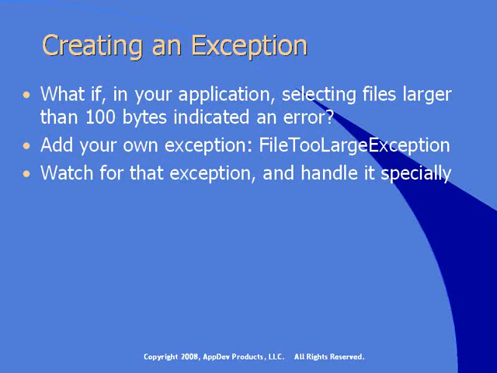So we have 3 steps. We need to create the exception class, we need to raise the exception, and we need to catch the exception. Now, in order to create your own exception, you have to provide your own constructor in your class that inherits from ApplicationException. You also need to add any extra functionality that you need. Well, let's go to the code and see how to create your own custom exception class.